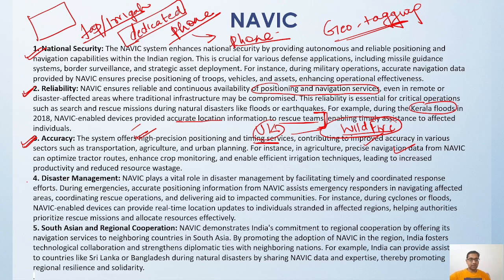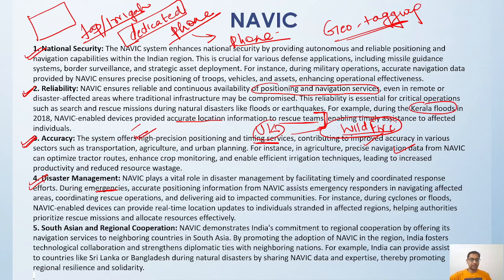Obviously, then we have disaster management during emergency timing. This NavIC comes in like an emergency responder, because we will be having our quality data about the affected region, how many people are there, and real time location, because we don't have to depend on any other navigation system. We have our own dedicated navigation system. So based on that, we will be able to properly jot down the whole plan regarding what to do, when to do, how to do. In every disaster, we will be having our own set of data. So this will help in better decision making during disaster management.